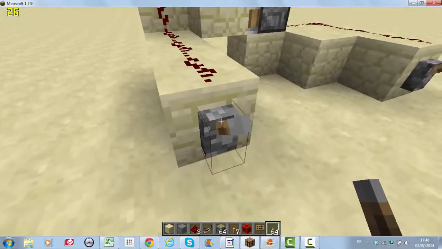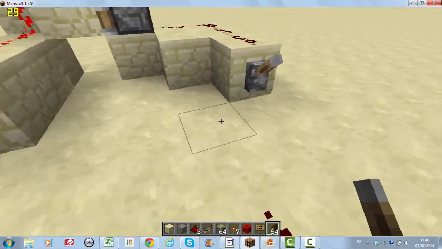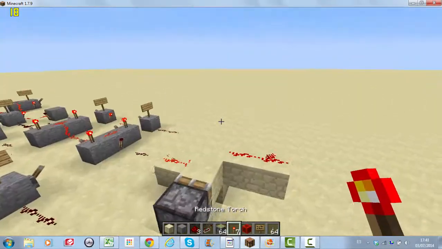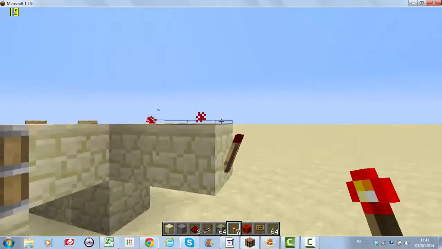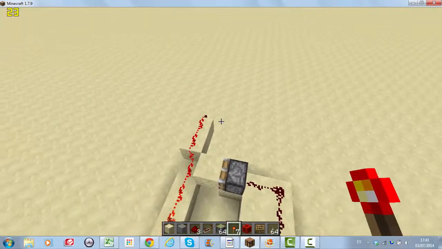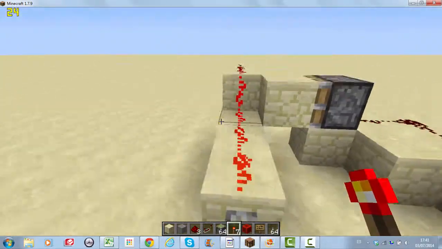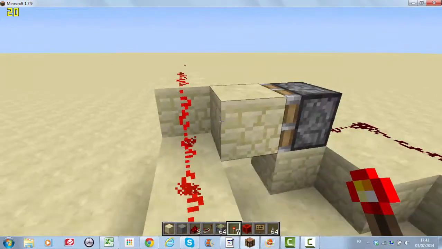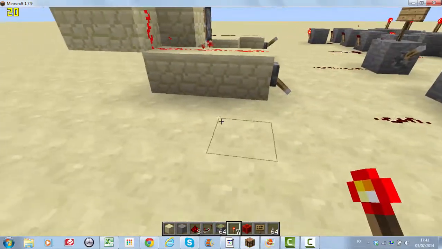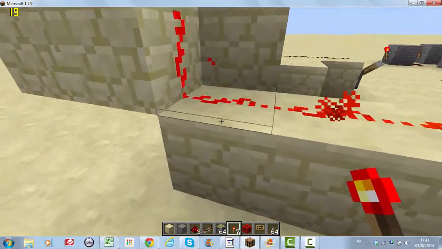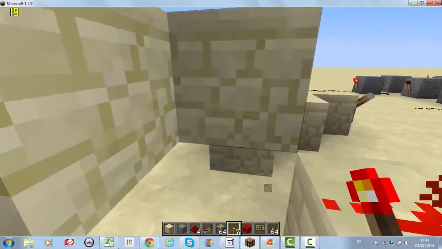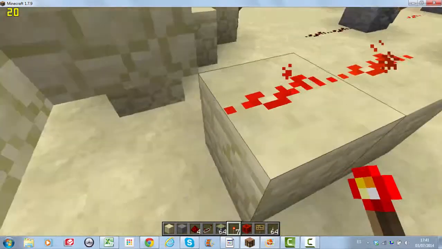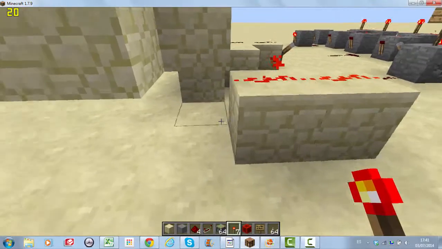Actually, yeah, I forgot the torch. Output, right, you see, only one is on. It's still no bloody power. No power is received. No power. I've done this wrong. I am not going to give up. I shall continue to fight.